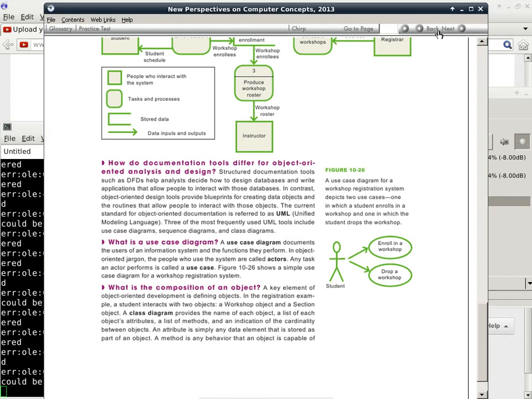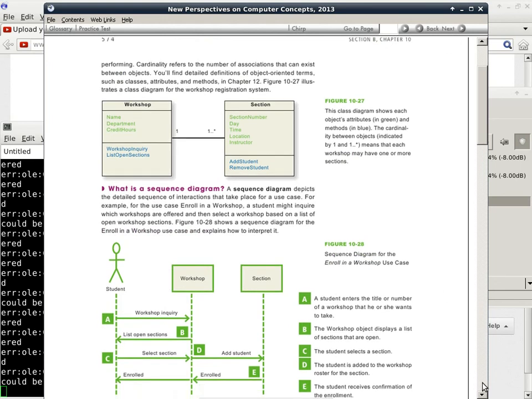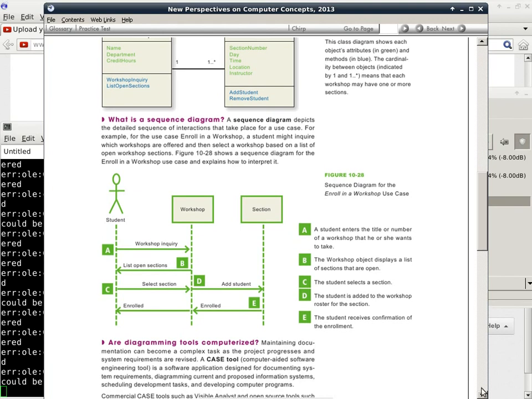So there are these two diagrams, and the next one is kind of interesting too. When people look at these things, they go, well, there are all these different diagrams. What do they do? How are they related? What is a sequence diagram? A sequence diagram is nothing more than, if you will, a script. A script of a play, a script of a drama, kind of like a movie.